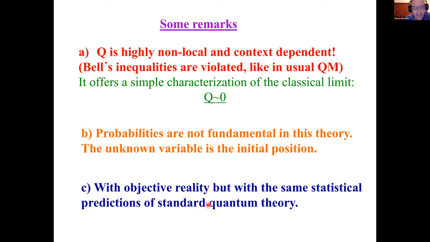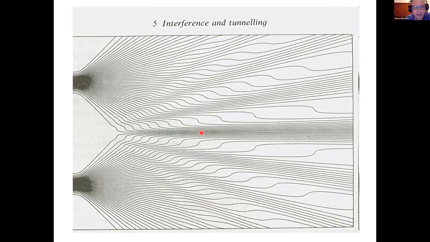And just finalizing, just a comment about the trajectories. Well, when I first learned quantum mechanics, people told me, and in many books, people told me that the quantum interference shows that you cannot even think about quantum trajectories. You cannot even think about that. Well, but if you apply all this machinery to the two-slit experiment, you see.